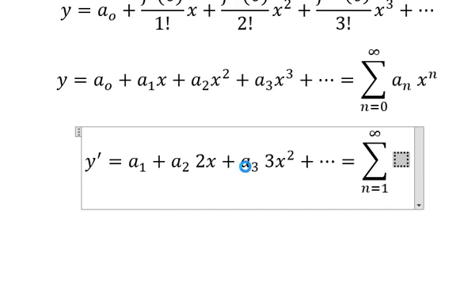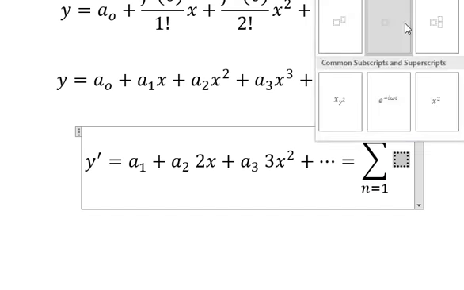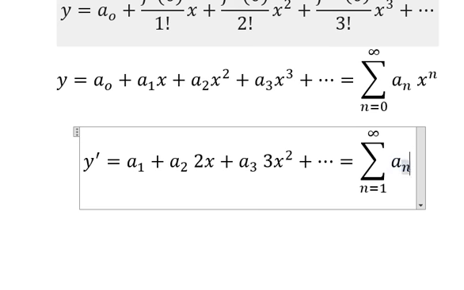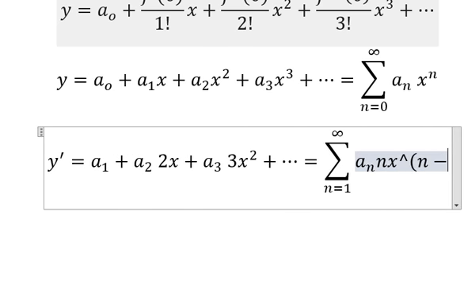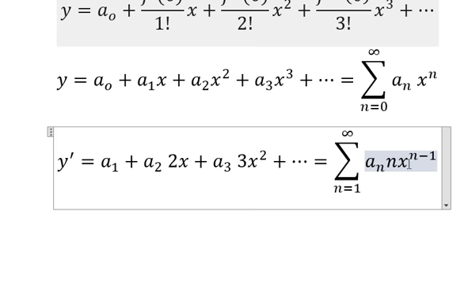Because we still have a, and so we put about an. Because we have number 2 and this power in here, they reduce only number 1, so you got about ns to the power of n minus 1. And this is the reason why we got this series for first derivative.